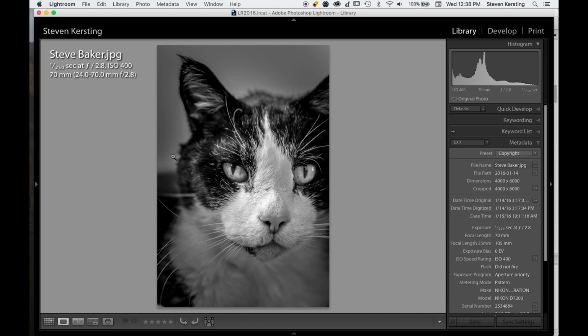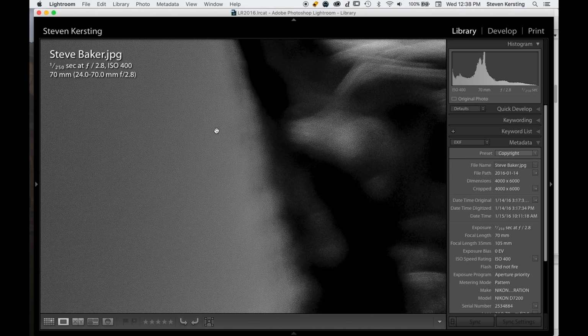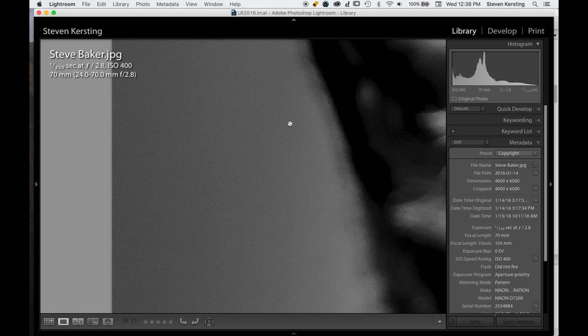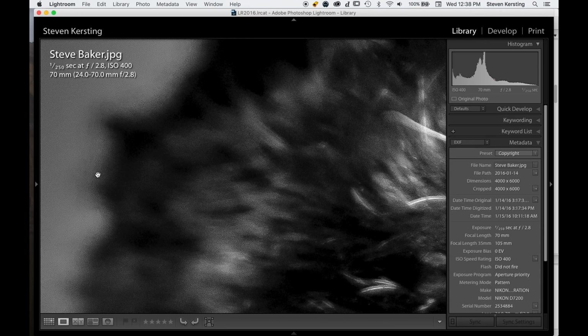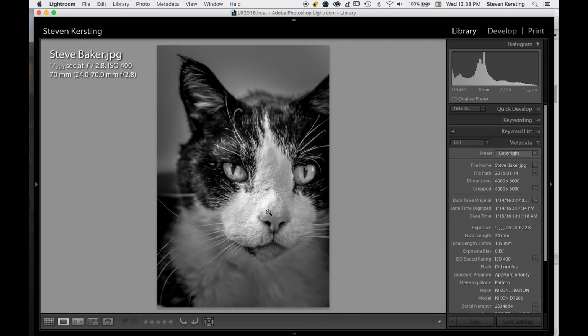Can't really speak much about bokeh characteristics because the background is so plain that there's not really any bokeh characteristics to talk about. One thing I would suggest here is that sharpening, if you're going to do sharpening such as this, be done more selectively using the brush tool or in Photoshop as opposed to overall, and then you can avoid the background noise and the sharpening in these edges and areas where it's not really benefiting the image at all. But I like the image.